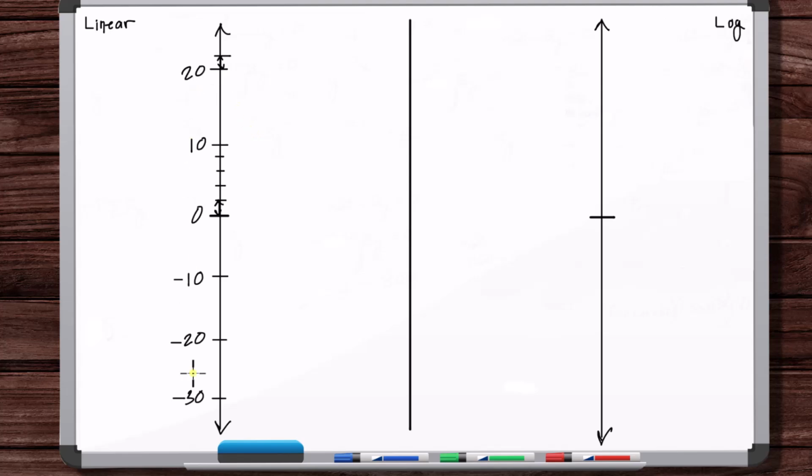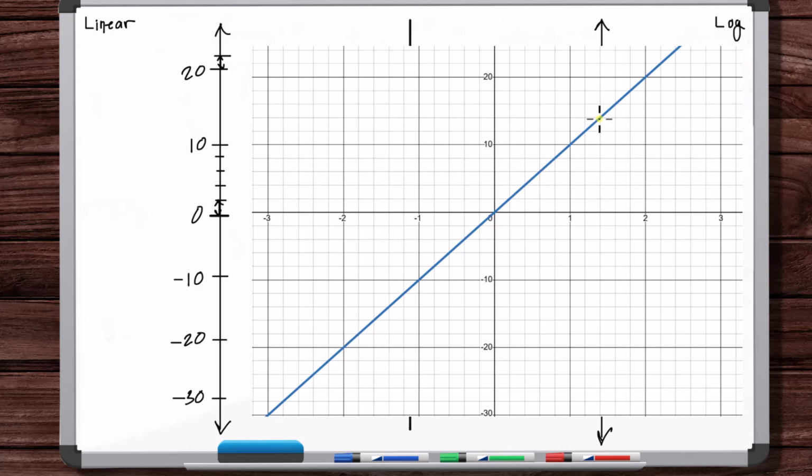Okay, but now there's another perspective that we can view this from. And this perspective is actually going to be really helpful for understanding how the logarithmic scale works. So here is a plot of the line. So this is y is equal to 10x. The line passes through the origin, the y-intercept is 0, and the slope is 10. So you can see you go up 10 and then over just 1 to get back to the line. It looks like the line is y is equal to x. That's just because I have the y-axis and the x-axis scaled differently.